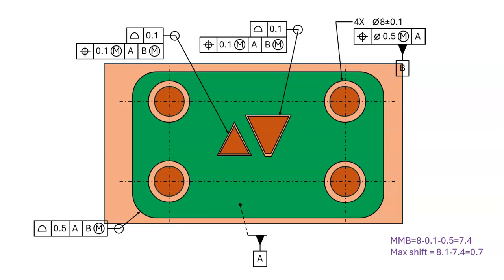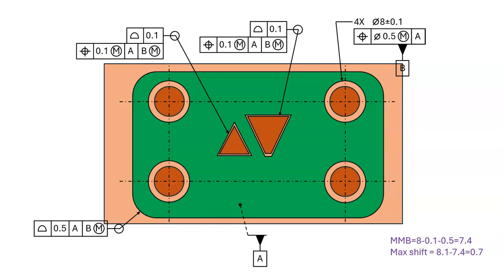The size of the gauge pins in any direction will be their basic size minus the profile tolerance minus the position tolerance. Since the profile tolerance and the position tolerance are both small, there is little space between the triangular features and their gauge pins. These features fitting over their gauge pins is what will control the location of the triangular features relative to each other. But what about the datum feature shift?